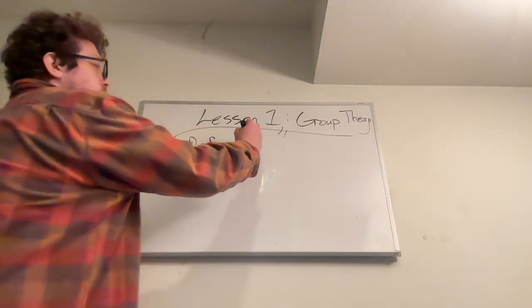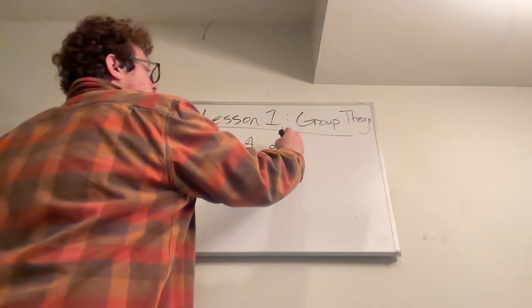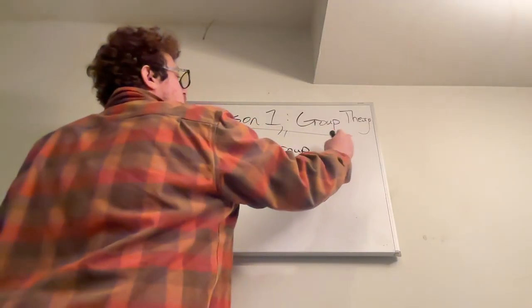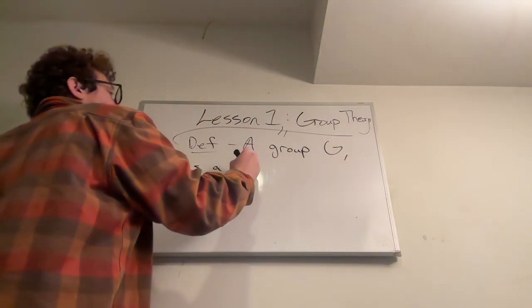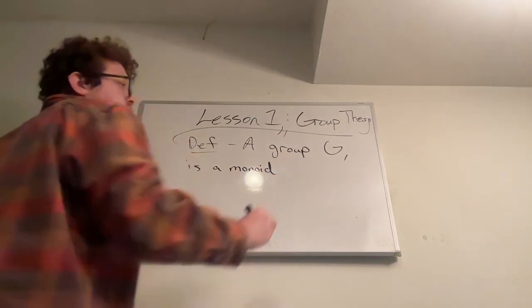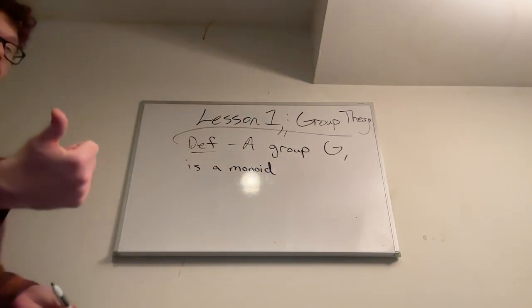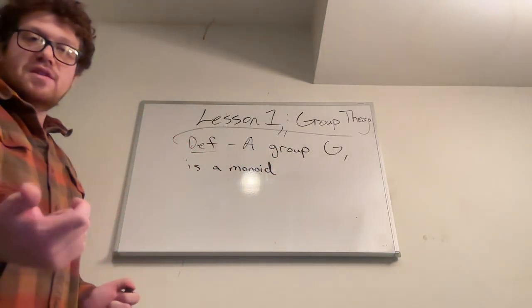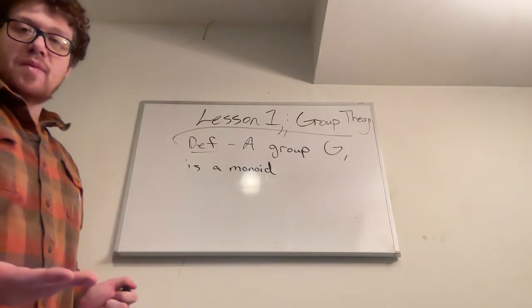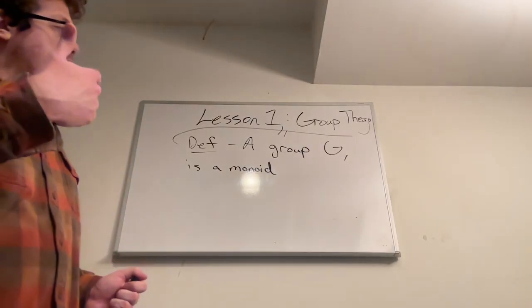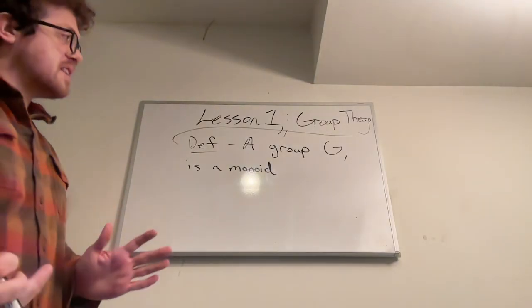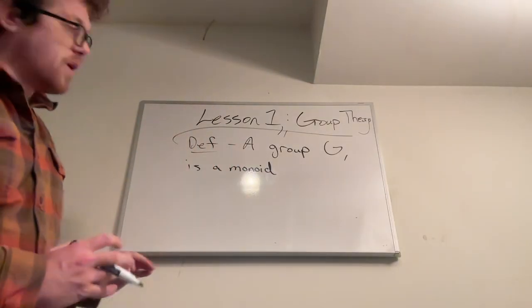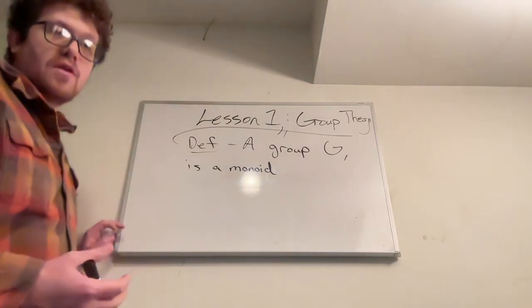So a group G is a monoid. In particular, it has a binary operation, there is an identity for the binary operation, and then there is associativity. So this is just one extra property we're adding to that. It has all of that stuff plus one extra property, which is that all the elements need to be invertible. And we'll define what that means in a second.